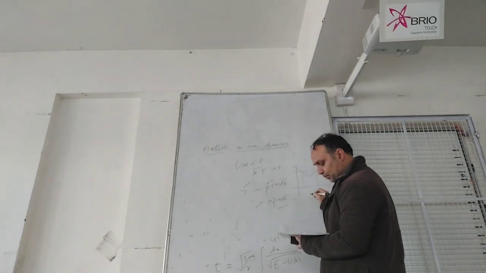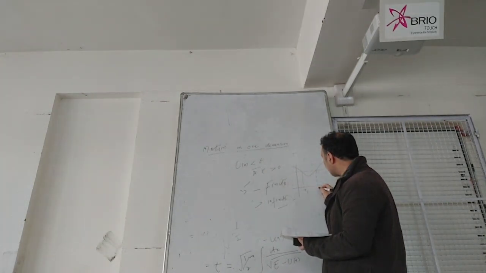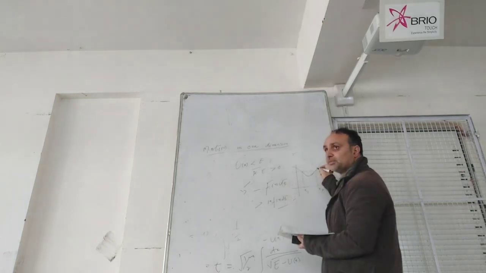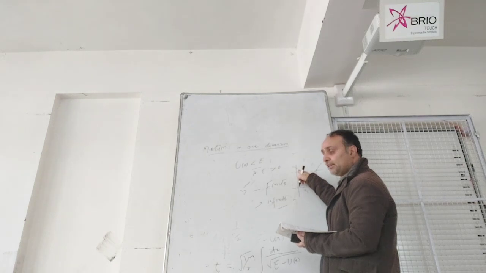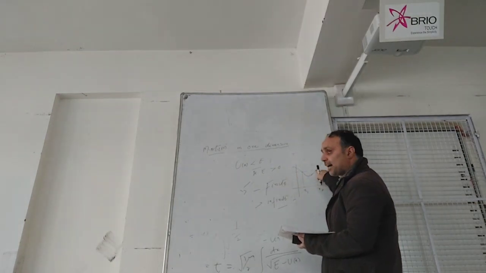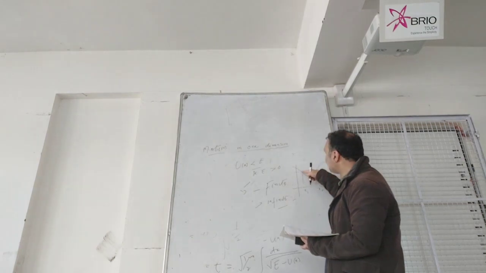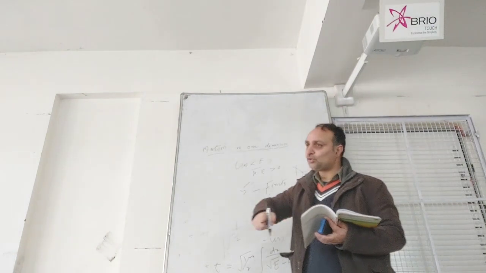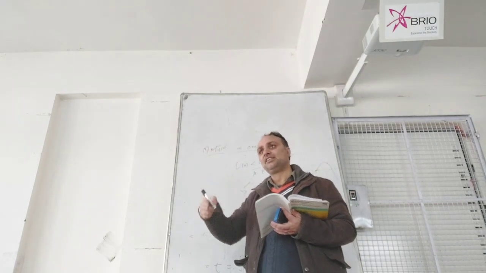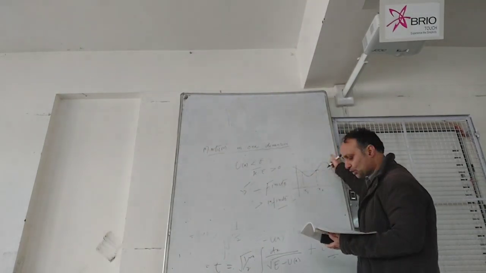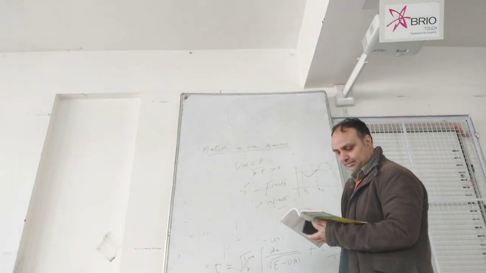So motion is normally represented from point x1 to x2. This is the region where motion is represented, okay? And this is the point where kinetic energy is equivalent to potential energy. It will show a seesaw: kinetic will grow, potential will decrease; potential will increase, kinetic will decrease. That sort of seesaw is what we are going to see in this graph.